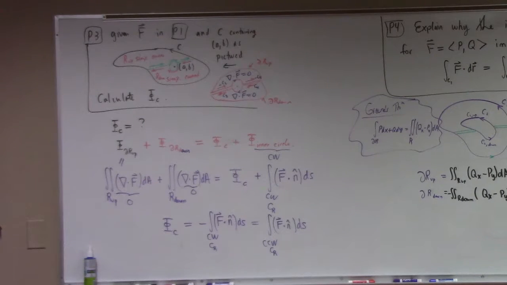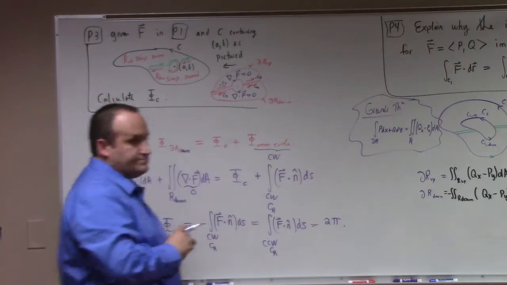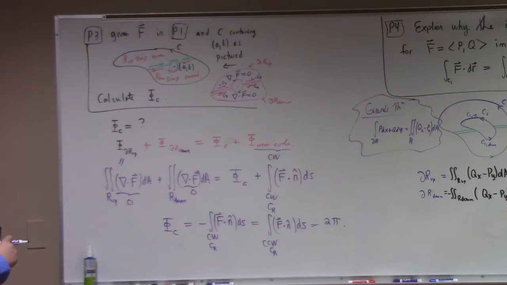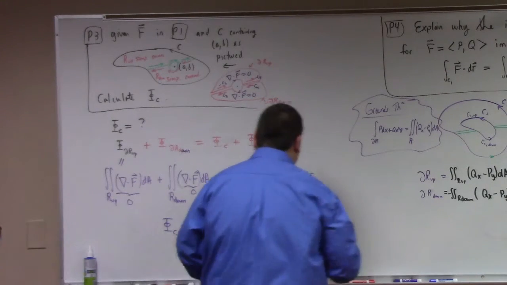You could do it for both of them being counterclockwise, or you could do it for both of them being clockwise if you wanted. So then the question becomes, what is the flux of this particular vector field around a little unit circle? By the calculations we did yesterday, it's 2 pi. Because this is nothing more than the reciprocal. If you want to, I could build a system of modified polar coordinates based at the point A, B. And this is really nothing more than the vector field. Anyway, this is 2 pi, if we were to actually work out the details.